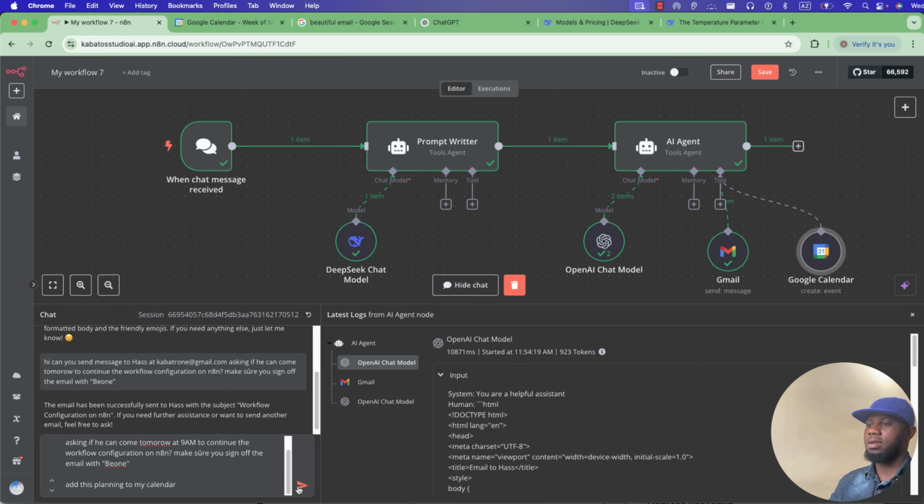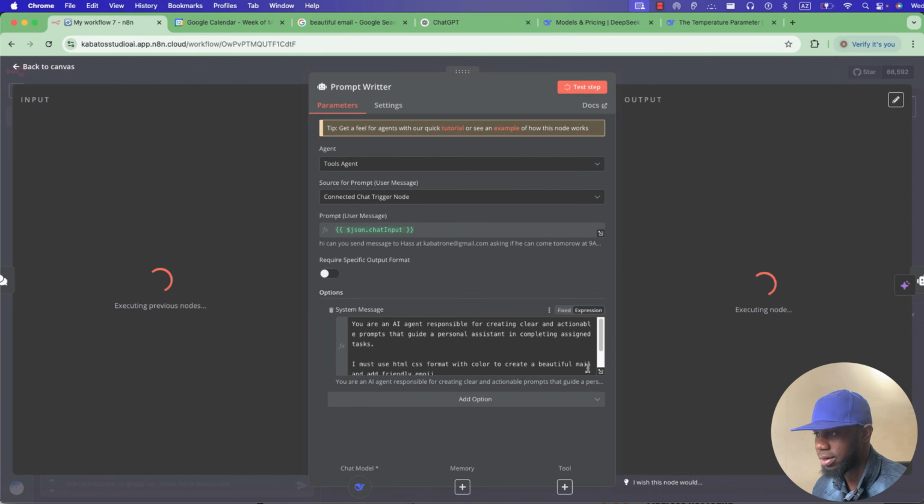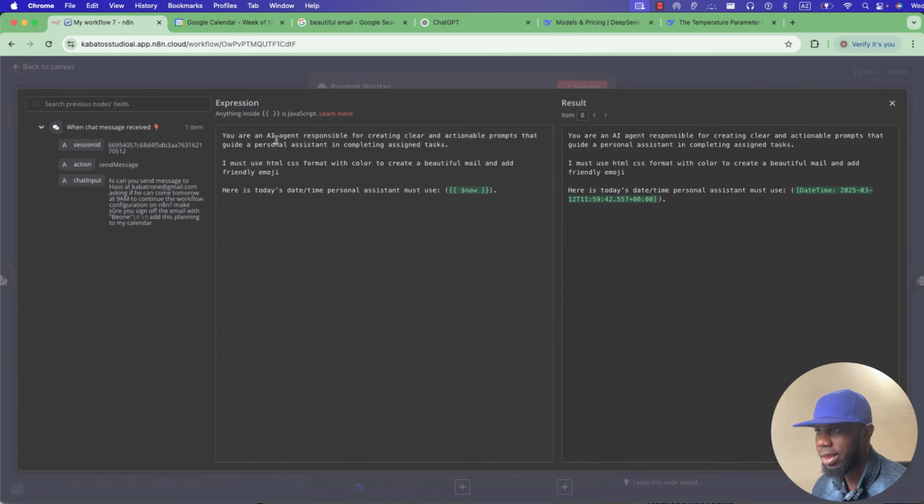So let's try. Let's try. Do one click. I haven't specified a title for my calendar. I haven't specified a description for my calendar. Deepseek here, agent, the text says you are an agent responsible for creating an actionable prompt that gives personal access to completing a task.